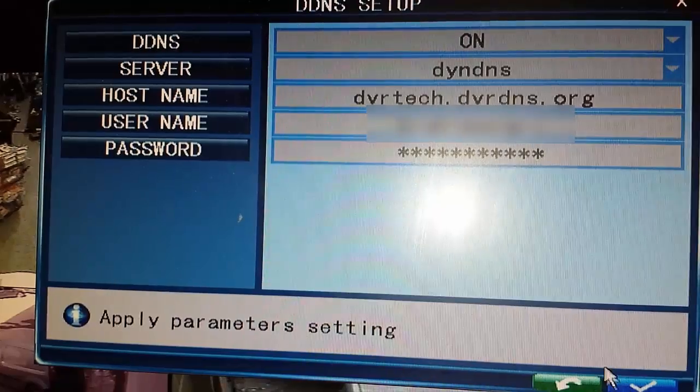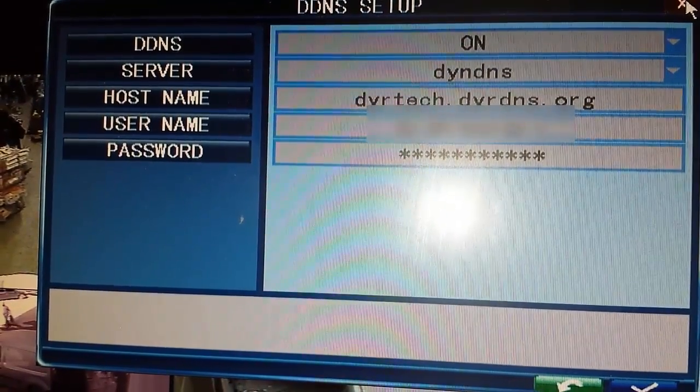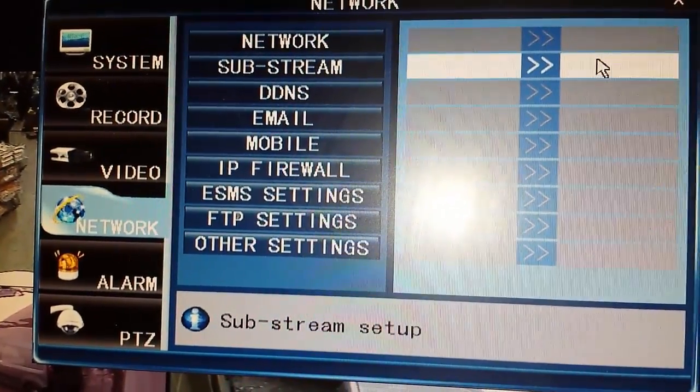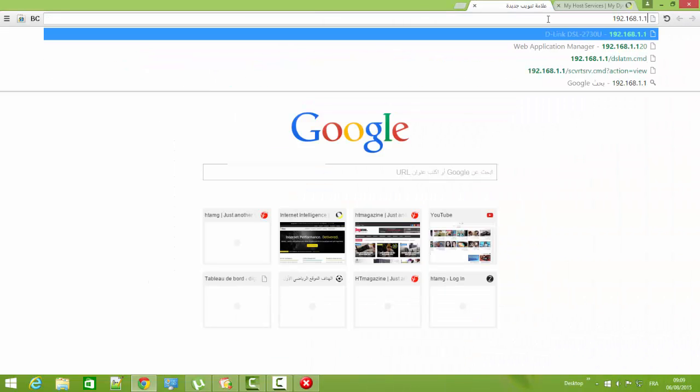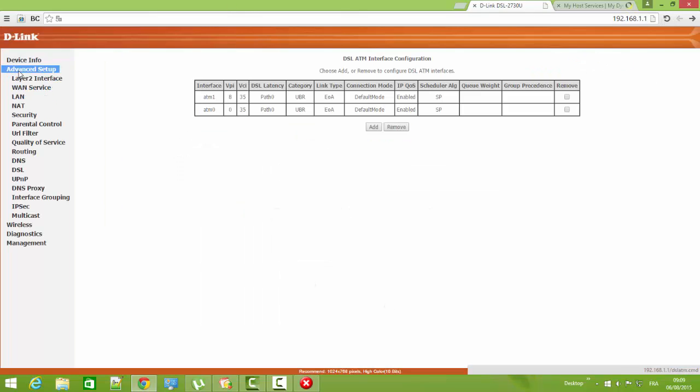Now that your DVR is set up successfully, you should configure the router to automatically update the dynamic DNS service each time the Internet connection's IP address changes. Log into your router using the gateway IP address and the username and password that have been set for it. By default, most routers have their default gateway IP address set to 192.168.1.1. For these instructions, we'll use the D-Link router. The setup process for all D-Link routers that support DynDNS should be similar to this.